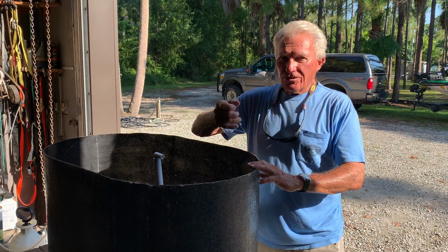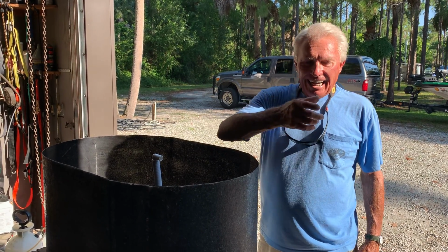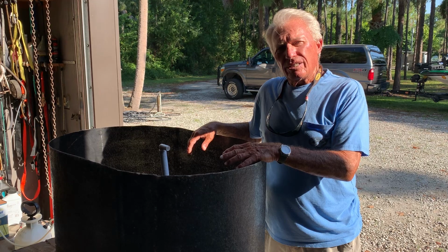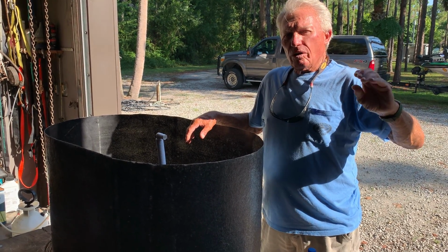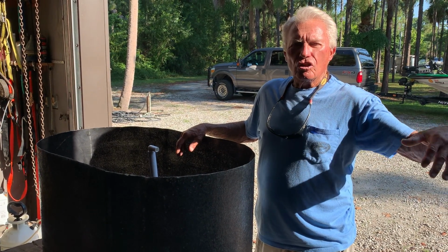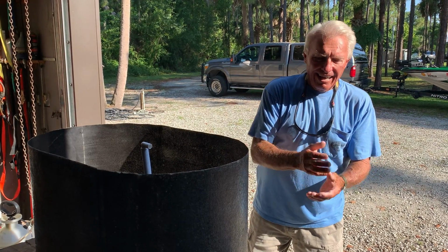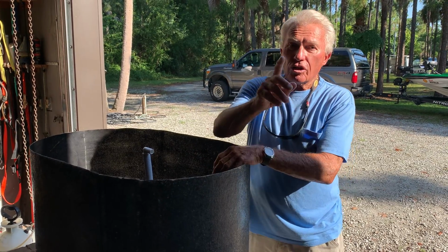I'll have a thermometer, and you'll see me use those little hand-operated thermometers. I can shoot the temperature of the water and of the live well. If the water temperature is 86 or 88 degrees in the lake, I can go about 15 degrees cooler, and that's all I can go. If I go more than 15 degrees, it shocks the fish too much when I put them on the hook, and it kind of kills them. So if I had an 88 degree water temperature in the lake, I can go down to 73 degrees in this tank. And at 73 degrees, you can hold twice as much bait.